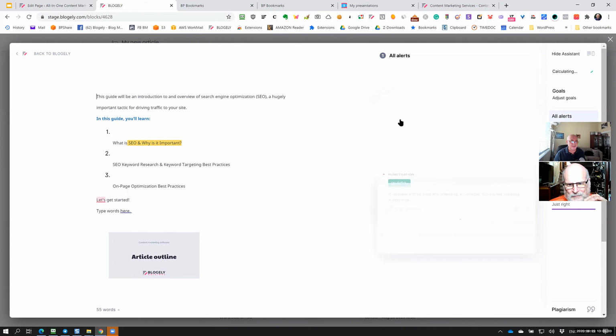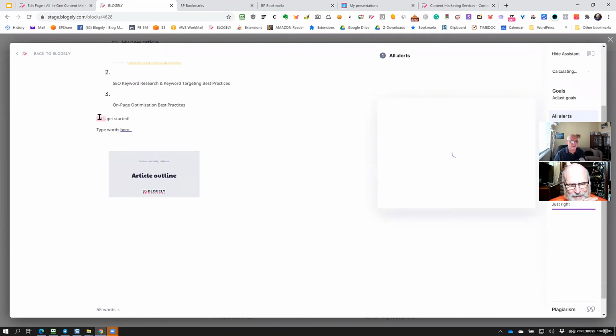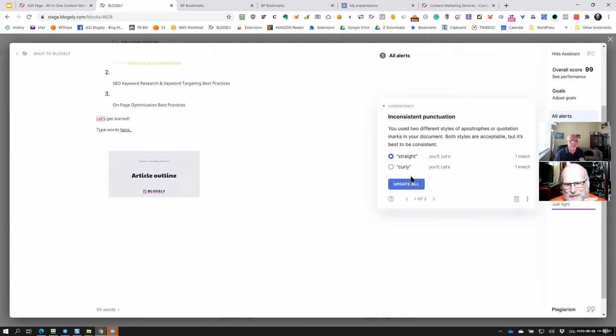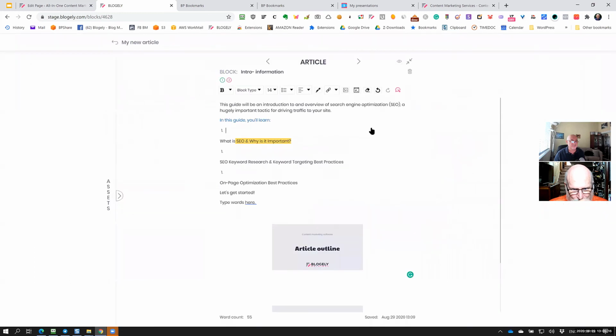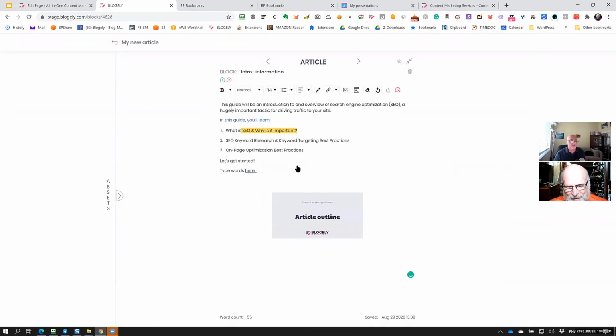So I need to change the comma here, and it provides me the recommendation of what I need to fix. With Grammarly built in, you'll be able to update or change or fix your text.